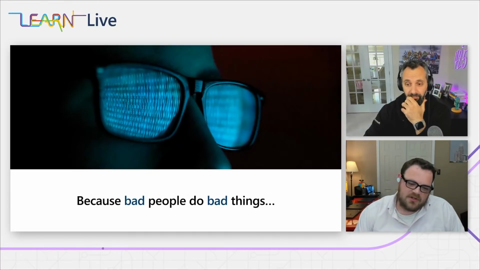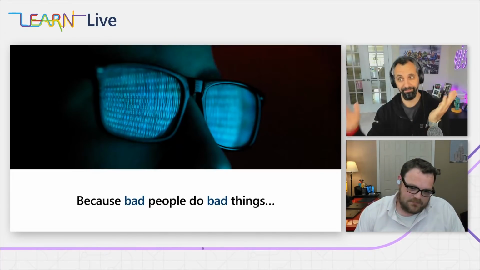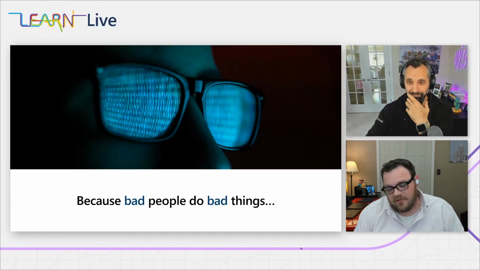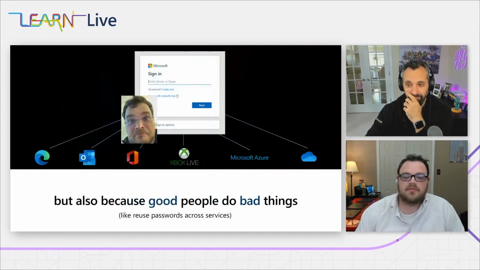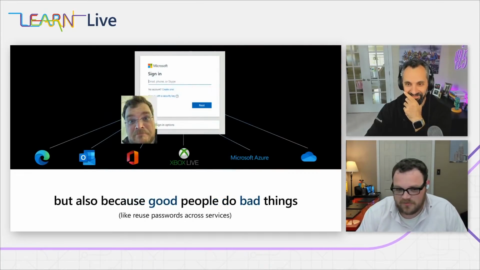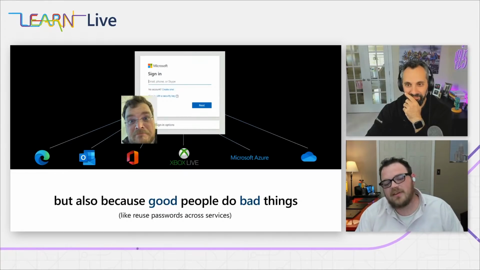So why don't we want to share our passwords? Bad people do bad things, which we know that, right? That already happens. But good people do bad things too. They reuse passwords across services. And the biggest problem with this is, let's say that I wanted to give you access to read my calendar, right?